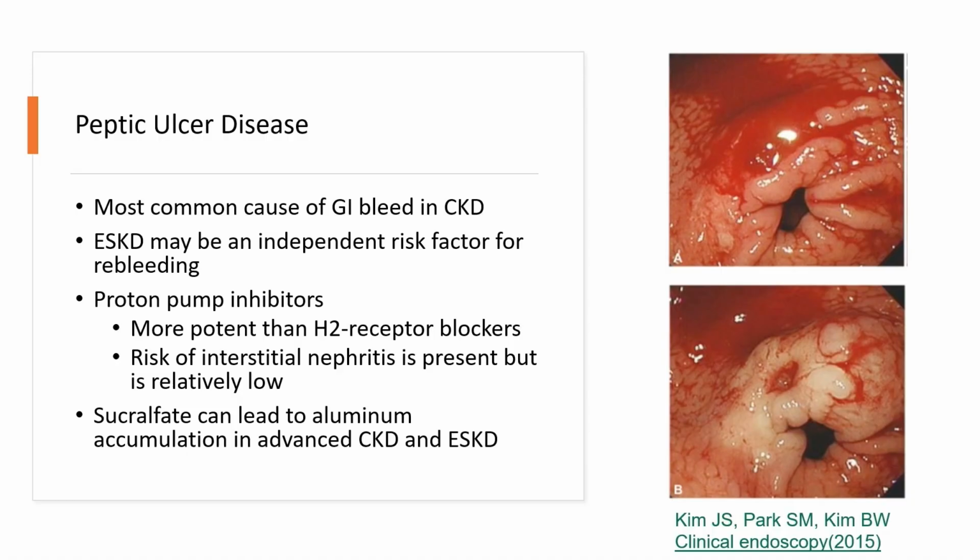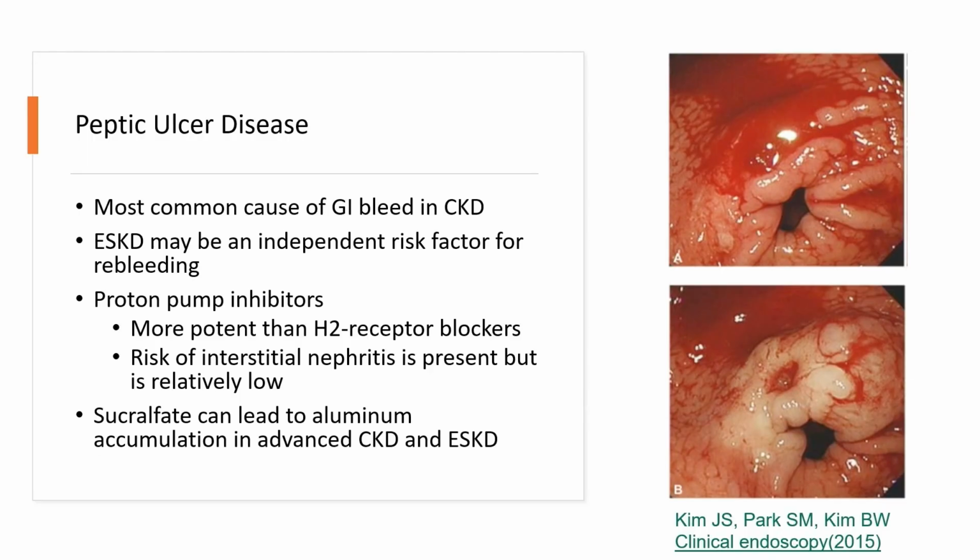When the gastroenterologist is doing the endoscopy, they are looking at the ulcer for features that can indicate if it's at high risk or low risk for rebleeding. That can then affect how closely the patient is monitored after the endoscopy. In patients on dialysis, there was a higher tendency for rebleeding even in patients that had low risk features on endoscopy. So it should be considered an independent risk factor, and those patients should be monitored closely.